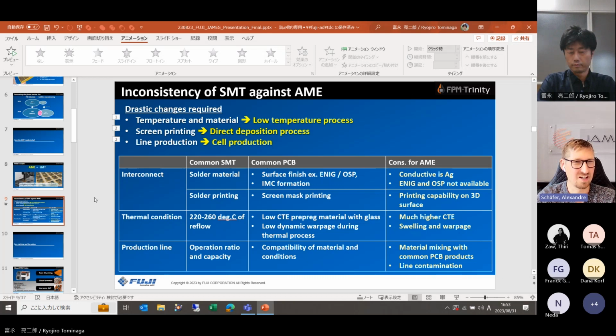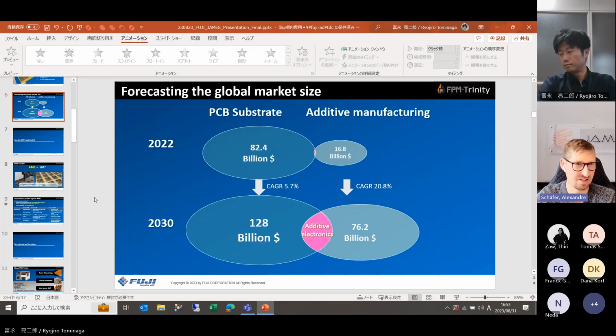Okay, great. Regarding this topic, mass production or R&D technology, we have another question from the chat from Thomas Sevchik from Tech in Czech Republic. We also have an experience with Nano Dimension from Israel regarding additive manufacturing. As you presented in a slide, the global forecast market size will drastically grow in the near future. When we see current AME technology capability, do you think that technology like FPM Trinity can be used in massive production with higher volume?